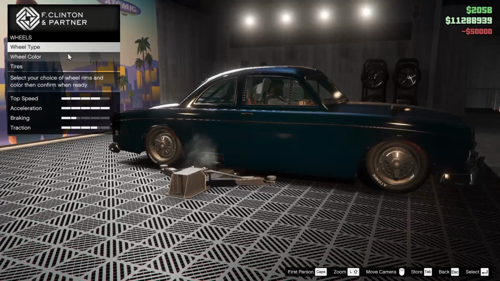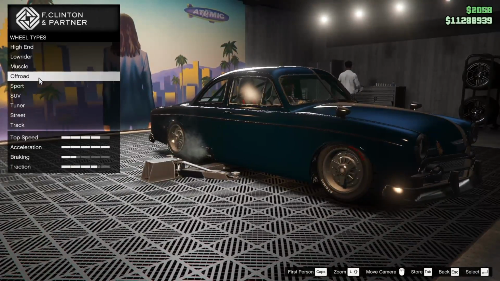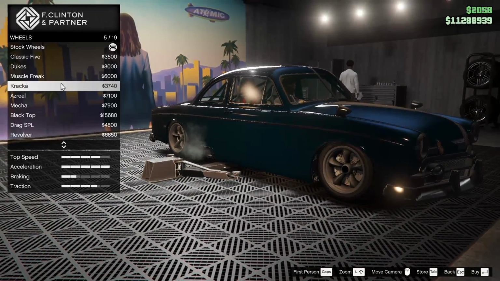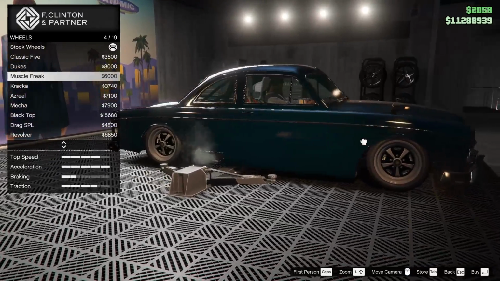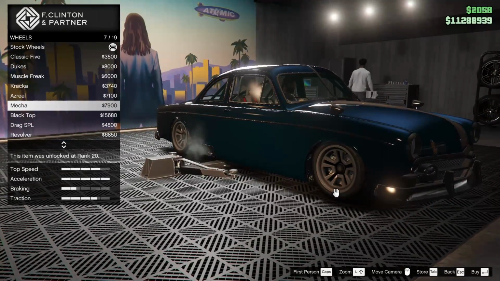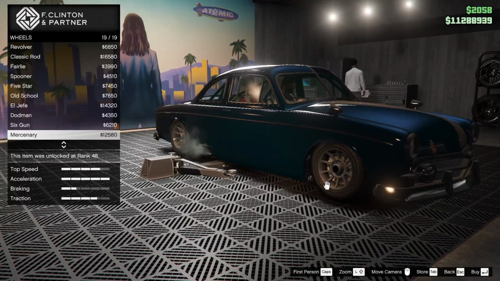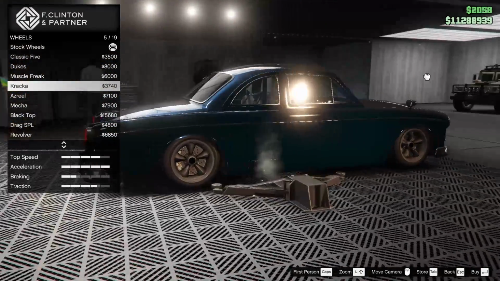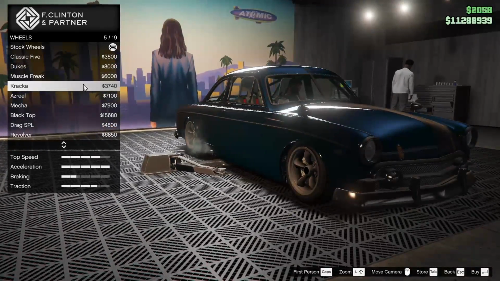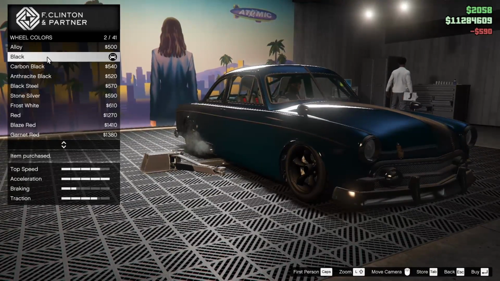For the wheels, now I do actually like the stock wheels, but I think that we can probably find some that look a little better. So I'm thinking about maybe going for the Muscle Freak. The Krackas also look pretty good. We could go for the Mechas as well. I'm not sure about any of these. Let's see. Is there anything else that we can... I don't know. I think the Krackas look really good on this actually. So I'm going to add those onto the car. I think they look pretty decent. We're going to go black on those as well.